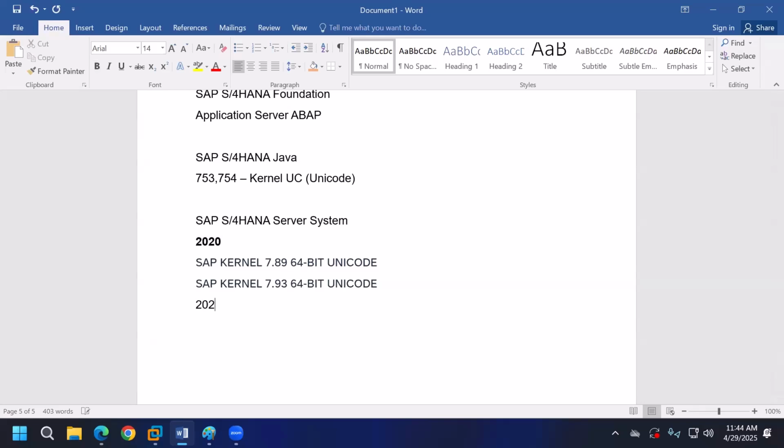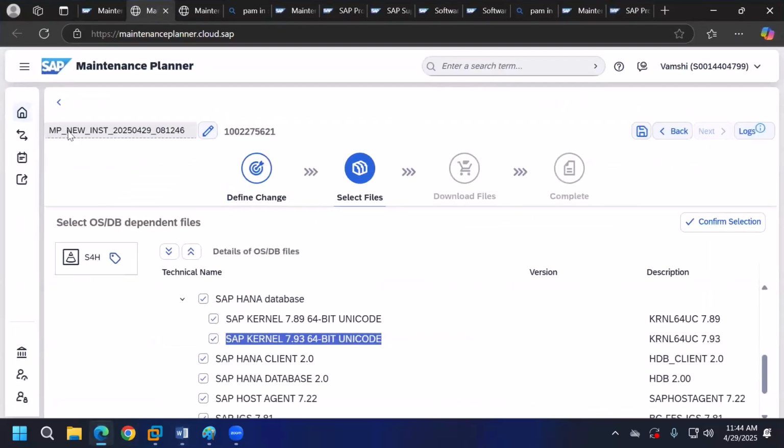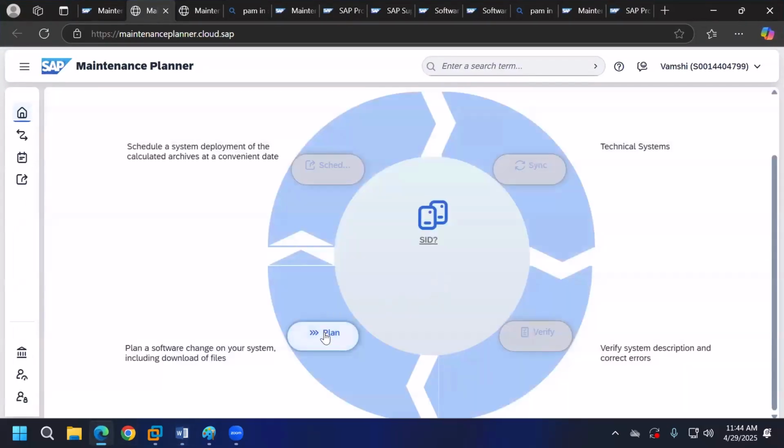Now we go to 2021. Why are we discussing this version? Because 2020 is available, that product version is available for installing purposes. Like that, 2021 is also available. Now you want to see the kernel version of 2021.